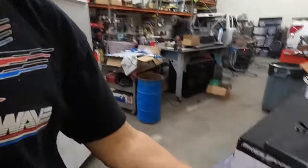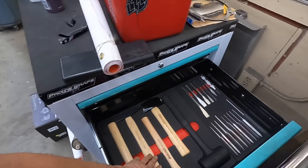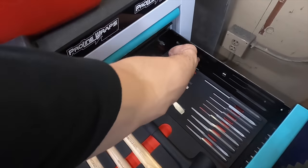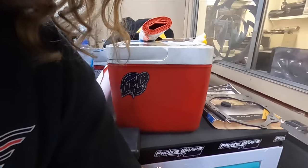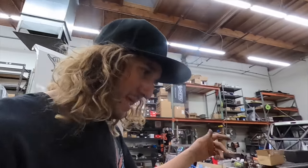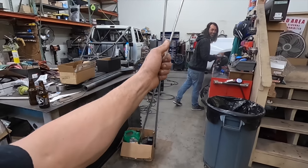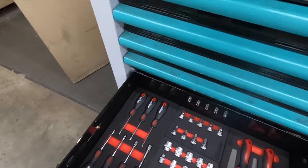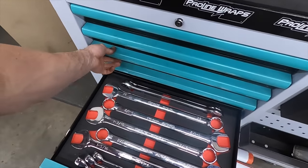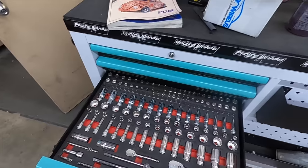I got some new Boxo tools too — check these out. I got their impact set, I think it's like 87 pieces or something. I also got their hammer, chisel, and punch set. This is a center-mark tool — now you can drill it. I could have used that for my aluminum stuff, but it happens. I also got some long extensions, their file set, nut driver set, pretty much to complement the tools — big wrench set, speed wrenches, as well as circlip pliers. Master set. Shout out to Boxo — those guys make some quality products and quality tools, and that's what I'm using to put this whole thing together.